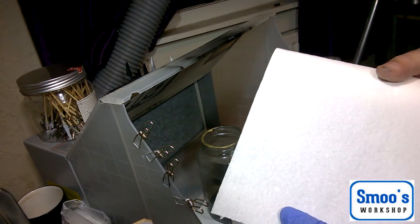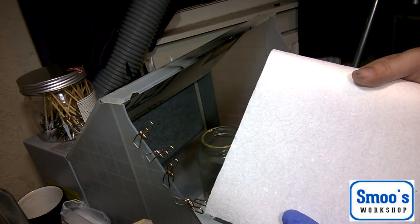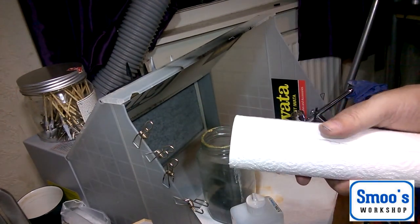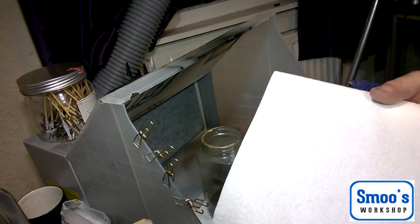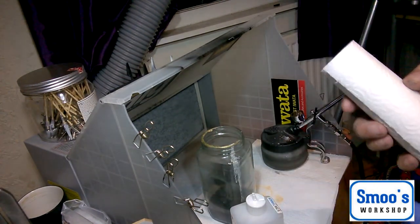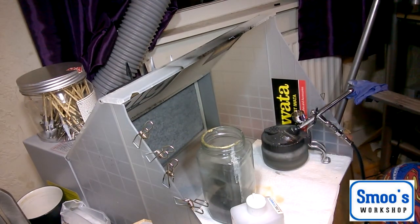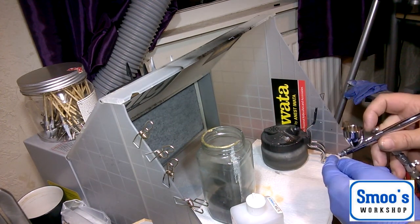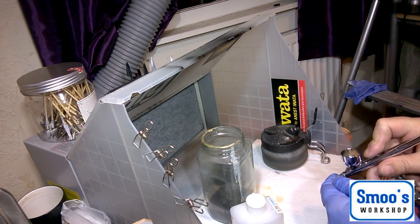I'm not sure how much the red or the blue will stain. The black normally does take a little bit more cleanup, and the metallic, I'll see how that cleans up as well. So, yeah, do a bit of blowback through the cup.